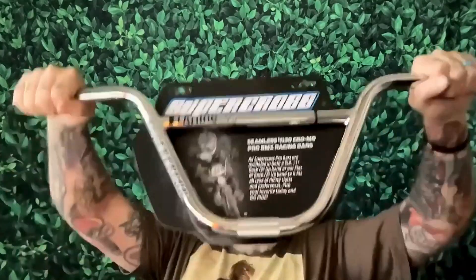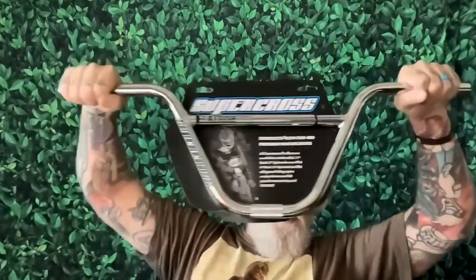All right, you guys, this is what they look like — the Supercross Flatline bars. They are 8 inches tall, 28 wide, 6 back — so two degrees up and six degrees back. I love the feel of the carbon bars on my race bike. I have an NV RS7 that the carbon bars are on. I wanted those same bars, but because this is my big wheelie bike and I do goofy stuff on it, I spend the most time on this 26-inch SX 250, so that's what these are going on. But I wanted chromoly bars.